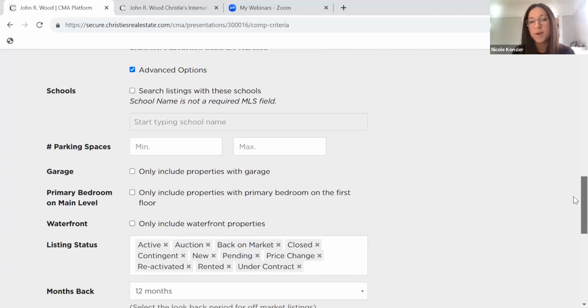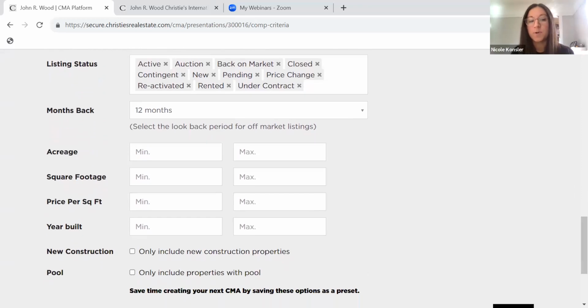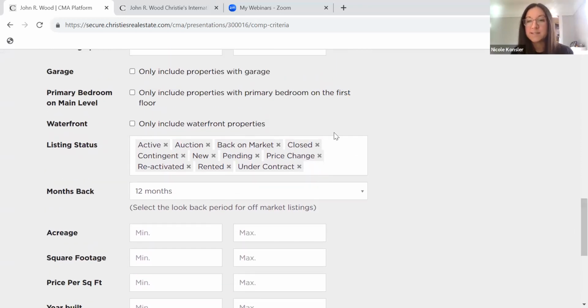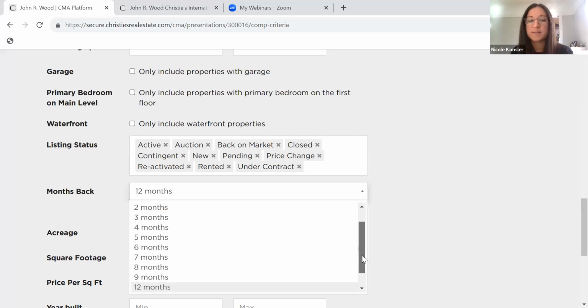If you want a property with a garage, there's properties with pools. So all of these other options are in the search parameter section. There's listing status here. There's also months back. So you can go as far back as 24 months. Maybe this specific development area or subdivision hasn't had a lot of properties go on the market or close in a while, so maybe I need to go back a little bit further with my search results.